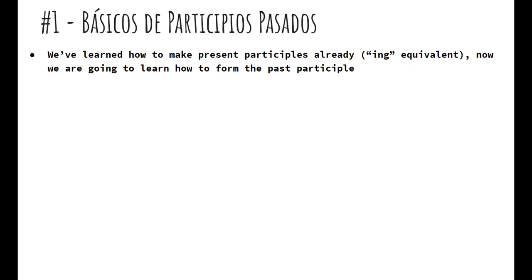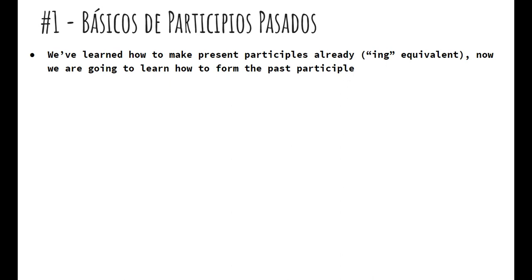So to get to that, the present perfect, which in Spanish is called el pretérito perfecto, that's just the name of it in Spanish, we need to first talk about the participio pasado, the past participle. So we've learned how to make present participles already. That in English is the ing equivalent. So you've got running. We used it in the present progressive, I am running. In that case, you have like corriendo, or you'd have things like estudiando.